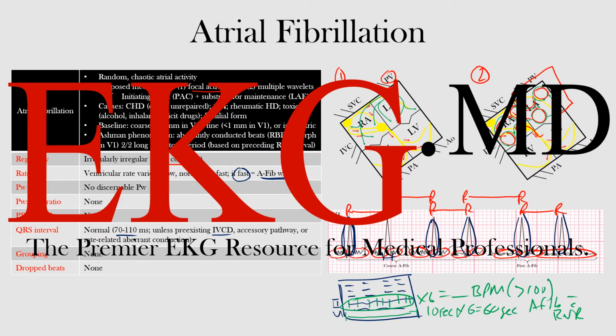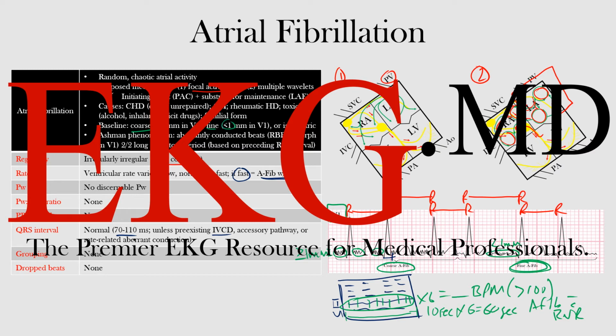So again, let's just look at coarse and fine AFib so you know what we're saying. So this is the coarse AFib, this is the fine AFib. And we're saying that coarse AFib, remember we're looking at V1, has an amplitude of these fibrillatory waves, which are these here, that have an amplitude of at least one of the small boxes, 1 millimeter. Whereas we have this fine AFib, all these waves here are less than 1 millimeter. So again, coarse, greater than or equal to 1 millimeter, fine, less than 1 millimeter.